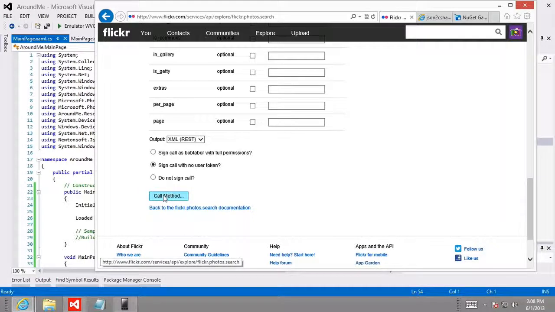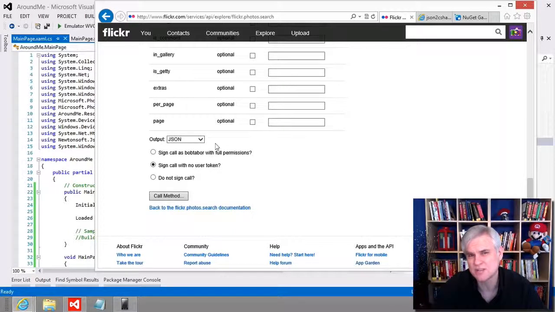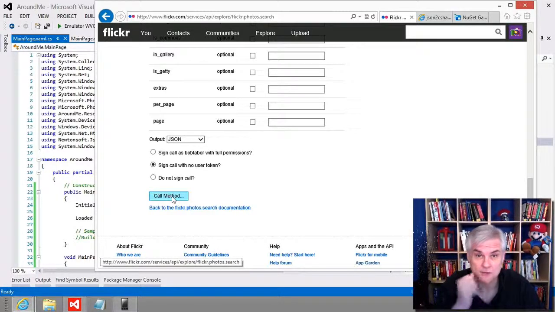And I'm going to go ahead and click the output to be JSON, because that's what I think I ultimately want to work with. We've already worked with Newtonsoft's JSON library. I think we can utilize that again in this lesson in order to work with the JSON that comes back from Flickr, parse through it, or actually I've got a plan that we can use to take all the JSON data we get back and just automatically dehydrate it into instances of classes. We're going to do that next. And then we'll be able to use it in our app. So I prefer JSON. Finally, I'm going to click the call method button here at the bottom.